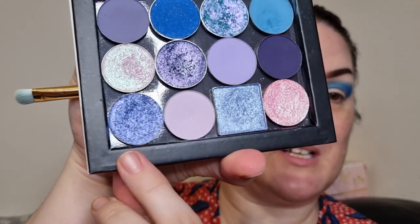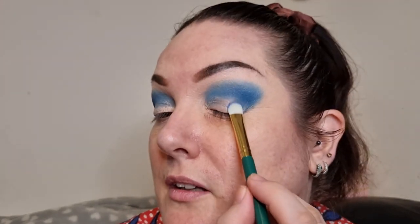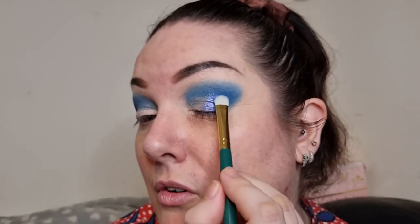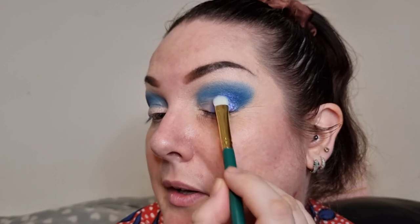So for the outer part of my lid, I'm going to go into Blueberry from the Pastel Roses UK. And this is so pretty. I think this is gonna look absolutely stunning. It's got that real kind of almost icy vibe to it with the blues there, so it's exactly what I was hoping for. I think I am gonna need to deepen out here just a little bit, but it's so pretty.